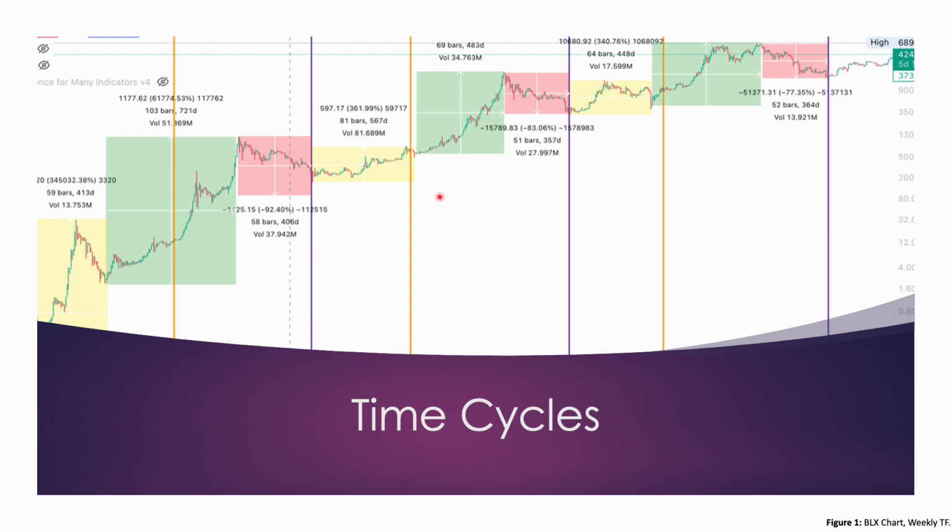And it was the same from the first cycle, the second cycle, the third cycle, and now we are at the beginning of the fourth cycle. We are close to completing the accumulation phase. And if these cycles will play again like they did in the past, we can expect after the halving at least a year and a half of a markup phase, which will probably end in a blow off top and another bear market which will last a year.